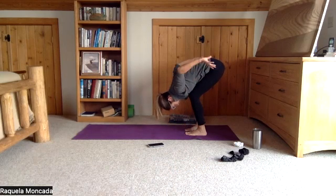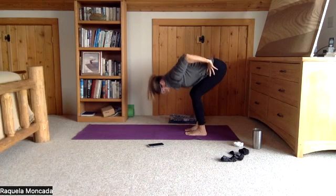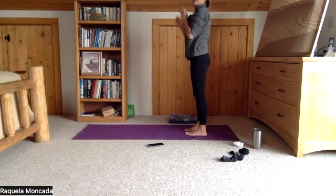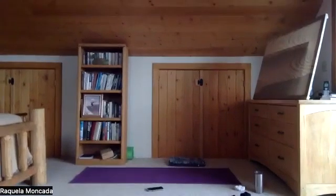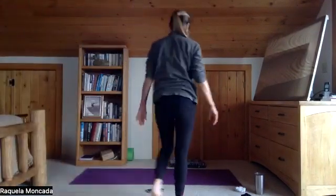Hands to your hips. Keep the muscles of your spine and the belly engaged. Chin in, inhale slowly, safely with the knees slightly bent. Straighten your legs coming up. Hands to the heart center. Let's all come to Samasthiti, equal standing pose. Take your time there. Have the weight equally distributed in both feet.